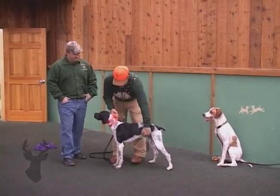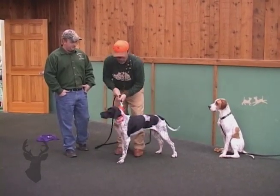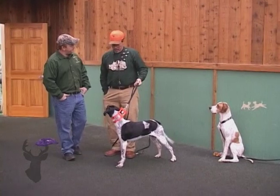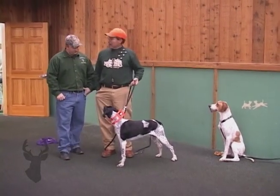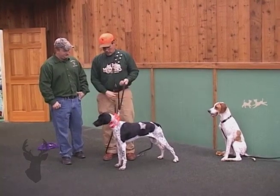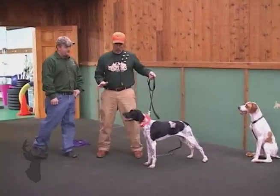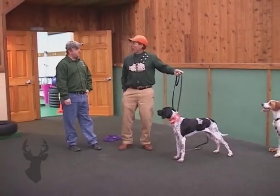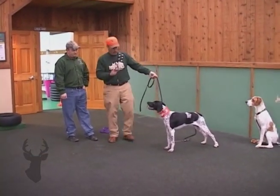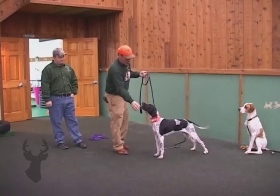So if you're teaching your dog, whoa, for instance, whoa, it has a little handle on it. And then again, when a dog does something correct, it's really important to reinforce. Good girl, whoa. So we'll just start on whoa here. Whoa means to stand still. And that pertains to when we get the dog out in the field on birds. Whoa, good girl. Then we reinforce: good girl, whoa.